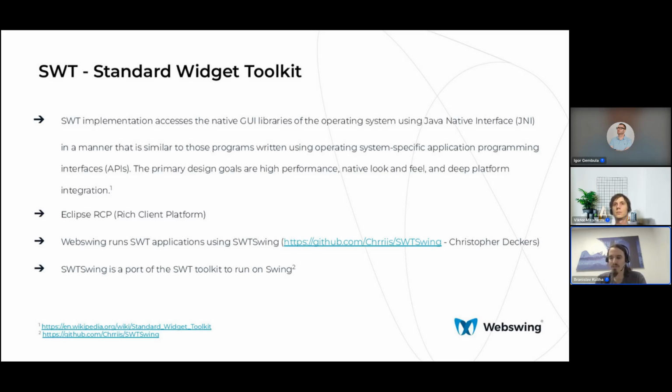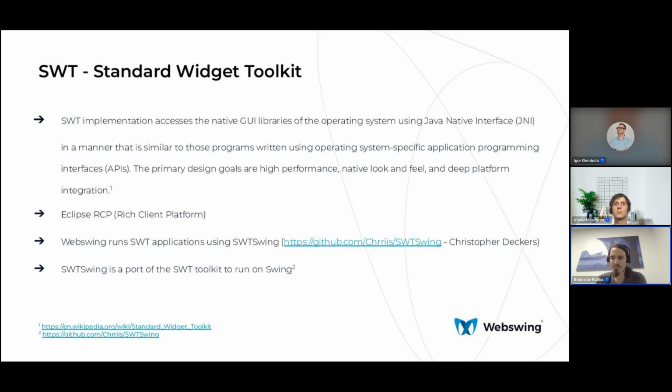The difference from Swing is that SWT uses native GUI libraries, and its goals are high performance, native look and feel, and deep platform integration. SWT as a technology is also used in Eclipse RCP, Rich Client Platform. Eclipse RCP provides a modular architecture for building desktop applications using plugins, so it's similar to NetBeans.